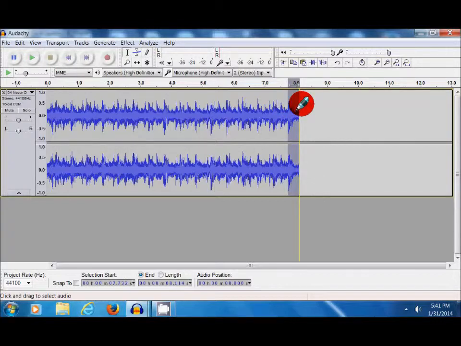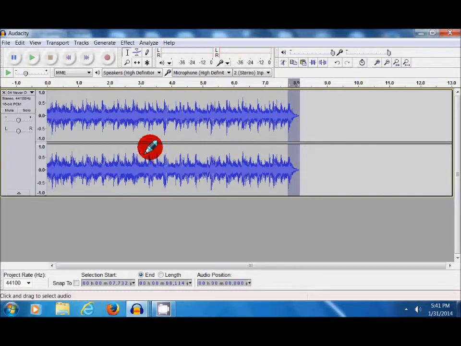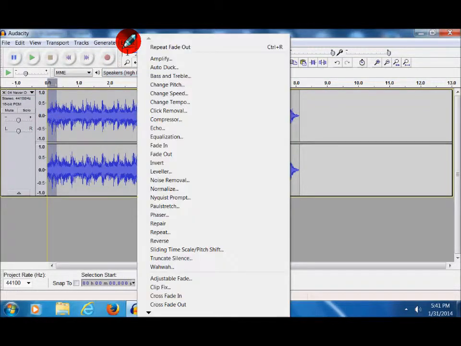Let's select the end, and apply a fade out effect. At the beginning, let's select the beginning and apply a fade in effect. And if you notice, there are myriads of effects that you can apply to your audio files.